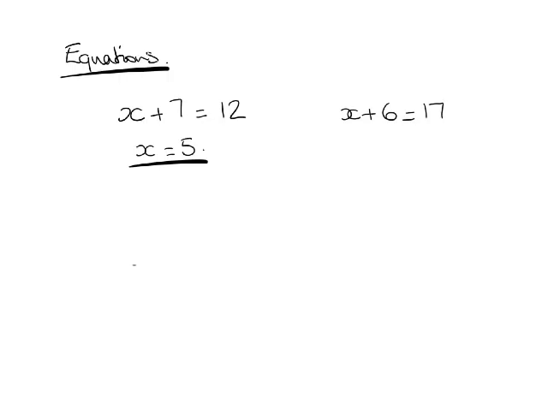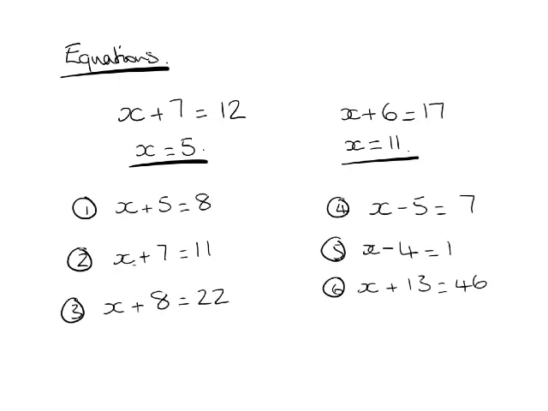Right, something plus 6 is 17, that's what that means, so that something must be 11. 11 goes in there to make that true. 11 plus 6 is 17, so there we are. Right, try these yourselves. Pause the video and try these yourselves. There are your answers. Check the ones you've done against these answers of mine.